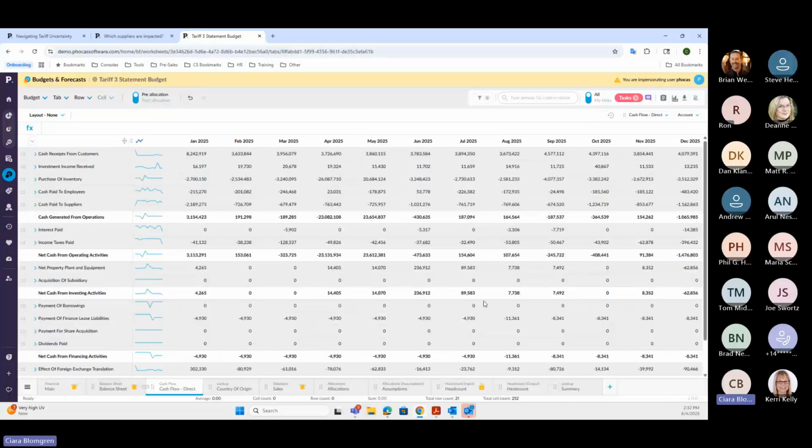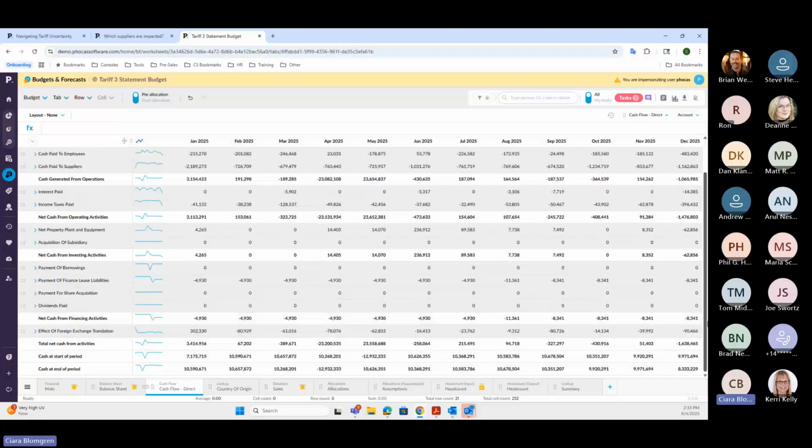Then finally, again, our financial statements tool, which we haven't really touched on today, is built off of the general ledger information within Infor CSD. So for this information, you build it out, customize it, your categorizations, your calculations, all of that sort of stuff. And so within that cash flow specifically, you can tie this out to cash receipts, your investment income, purchase for your inventory, things like that, and just start to understand, again, based on fluctuations, where there are potential shortfalls based either on the budget or based on the estimates for the tariff scenarios, and play around within the balance sheet to how we can potentially adjust that over time.